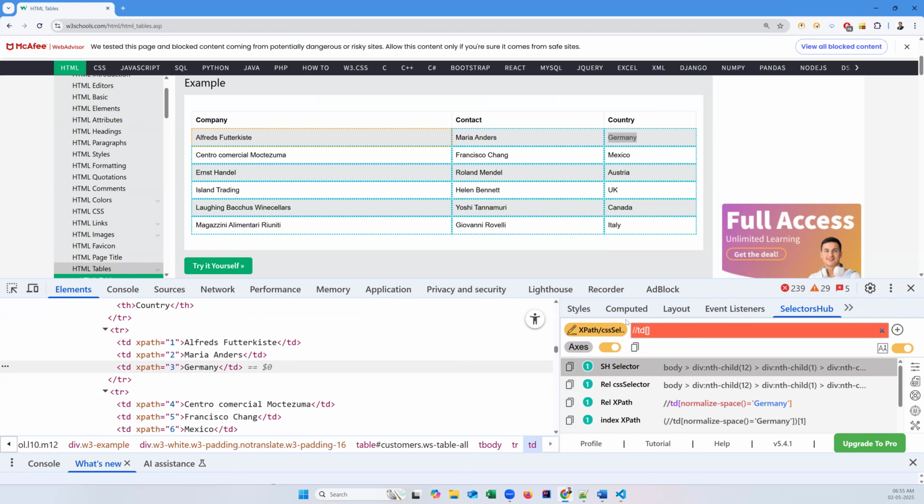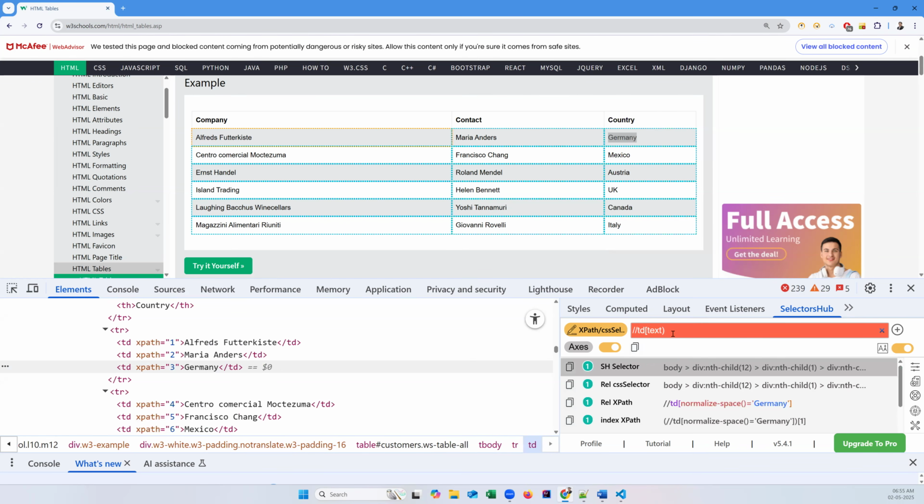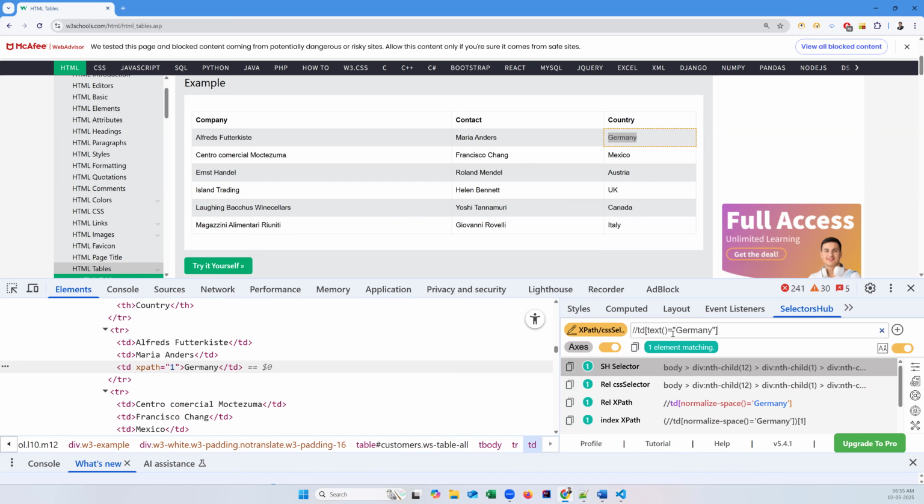Inside this, I'm providing a text method because this Germany doesn't have any attribute. We cannot use XPath 1, 2, 3 here. TD is the tag name and we don't have any other attributes, so I use the text method: text equal to Germany. You can pass the value like this, and this locates the one element. This is a straightforward direct XPath. If it is locating that element, you don't need to use self again. Here self is not needed.